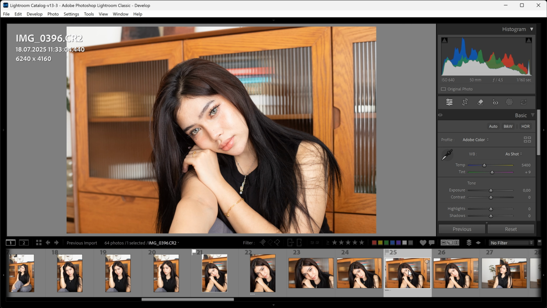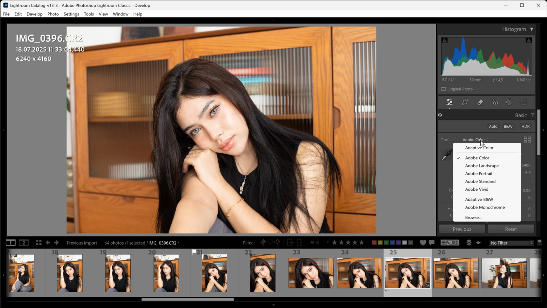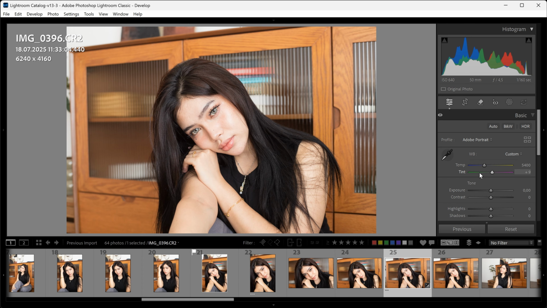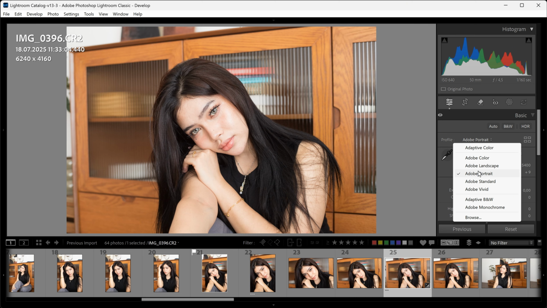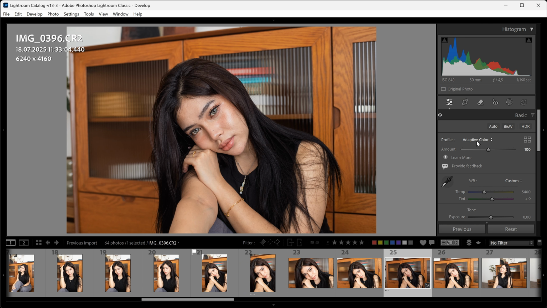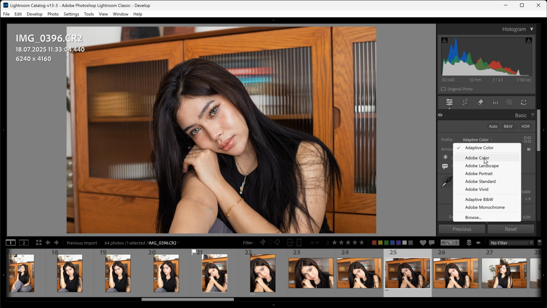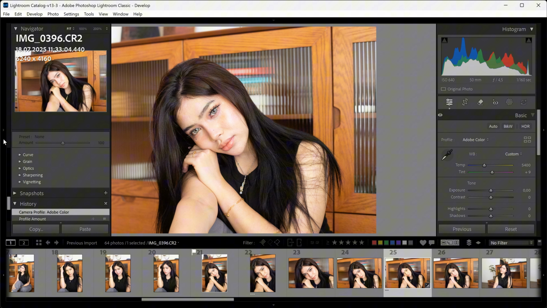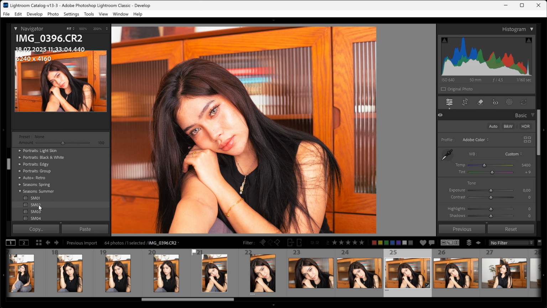Let's start editing. First, choose a profile. There are many different ones, including profiles that match those built into your camera. They define the basic RAW conversion. Recent versions of Lightroom include adaptive profiles. They're supposed to automatically improve the image. Still, we'll choose a neutral Adobe Color profile. Next, presets. There are a huge number of them. You can try applying them to your photos, but most of the time the result isn't great.